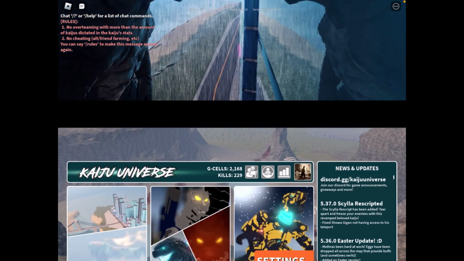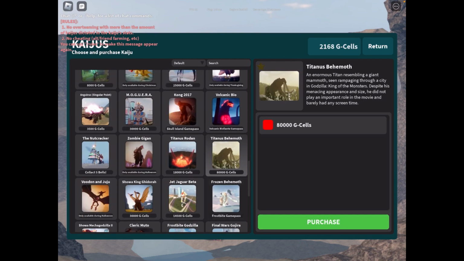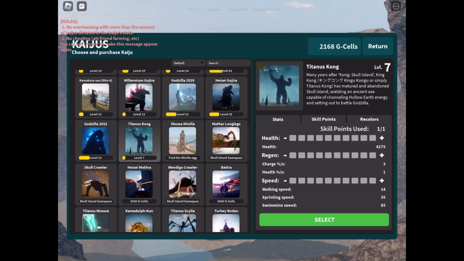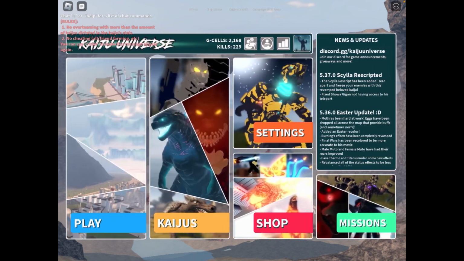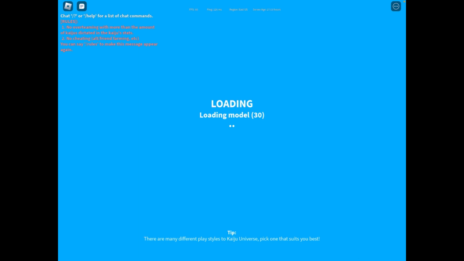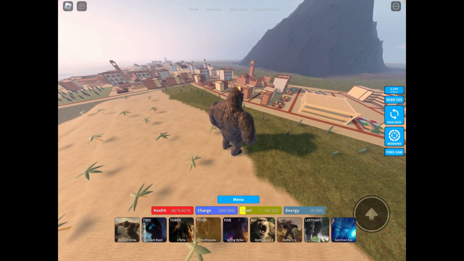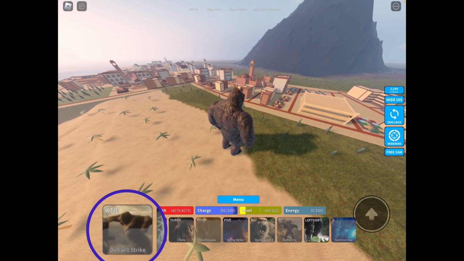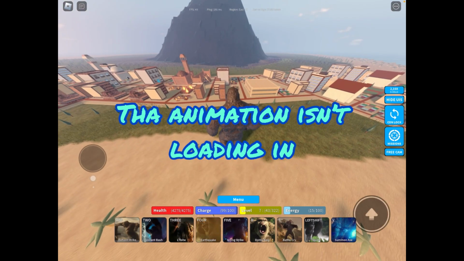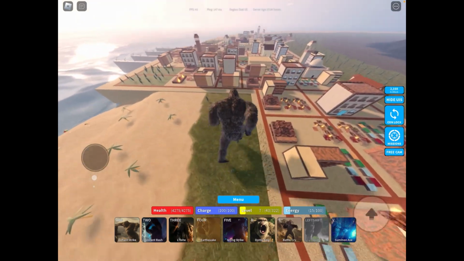Hello everyone, so I just bought Titanus Kong, as you can see right here. I didn't have any audio in it because my friends were here and my friends were hooligans. So anyways, I'm just gonna be testing it out because I honestly haven't. I just destroyed stuff. I haven't even summoned the axe yet.